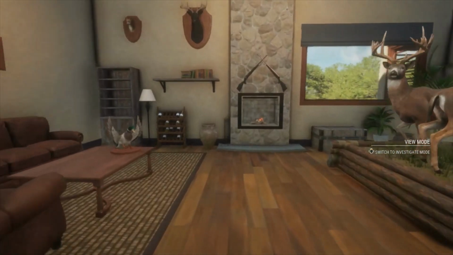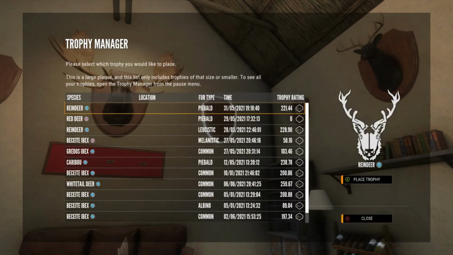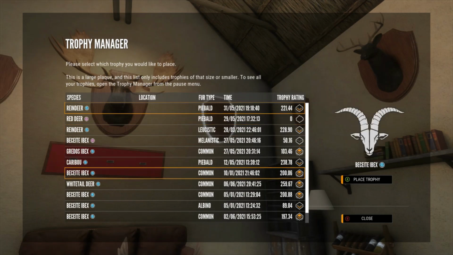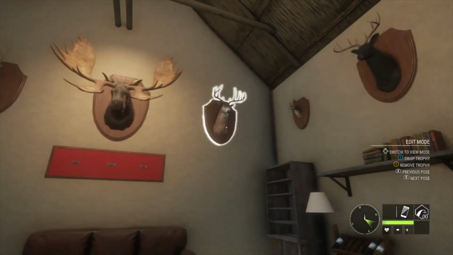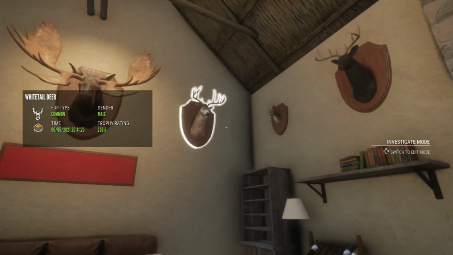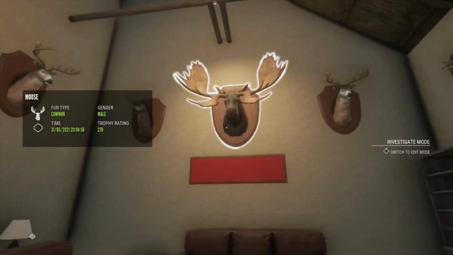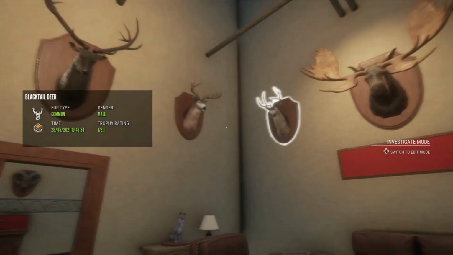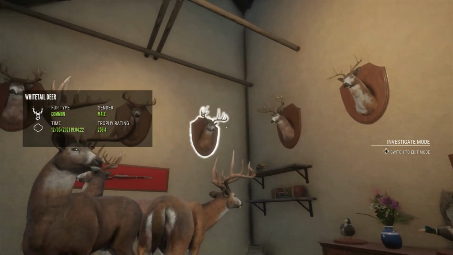And then this is my whitetail room, with all my diamond whitetail, my couple of rare whitetail from the grind, and diamond moose, diamond elk, diamond blacktail, diamond coyote. But this room is mainly diamond and rare whitetail, just with the moose, blacktail, and the elk. But you can see all the whitetail trophies I'm beginning to amass.